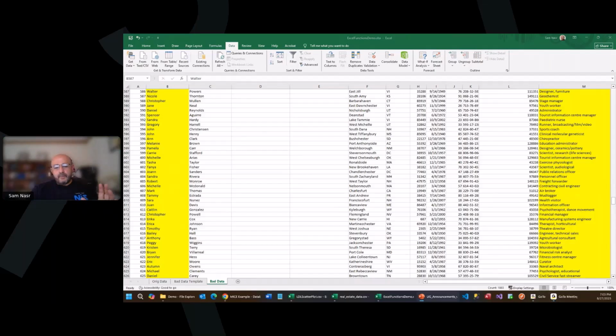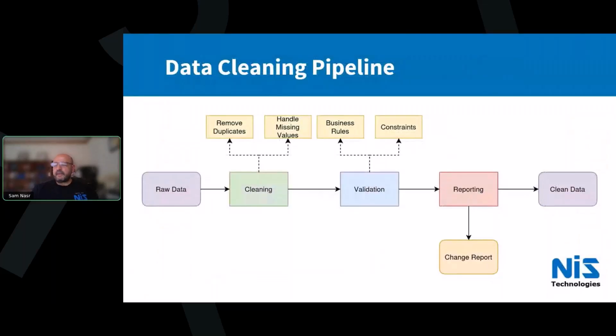So essentially, what I'm striving to do is to be able to create a data validation pipeline. Now, obviously, I'm not going to go through all these steps for every machine learning iteration, but everything that I talked about here is essentially the building block for putting something like this together, where I receive my raw data, as we see on the far left.